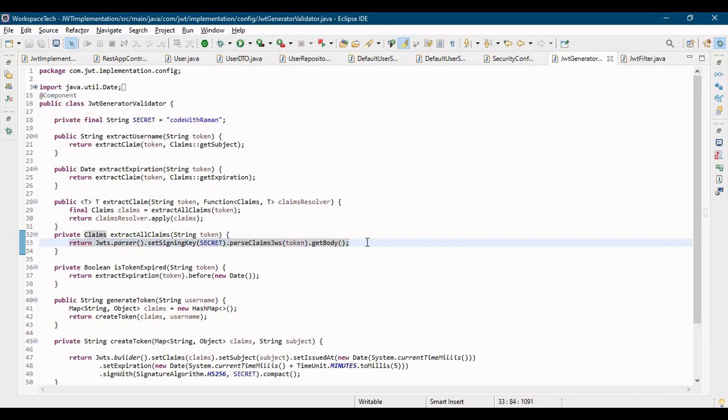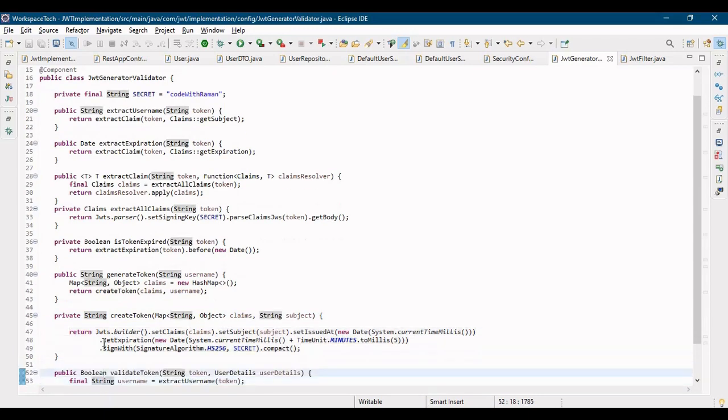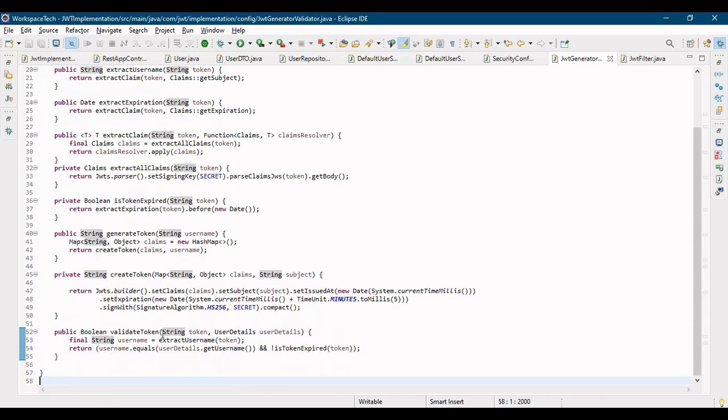To extract the tokens from the string that has been passed to us as a JWT token, and then again we are checking here that the token is not expired. You can see that we have made a call to check whether the token is expired or not. So how we are doing that is we are validating it. When we validate the token, the validation process works right here.